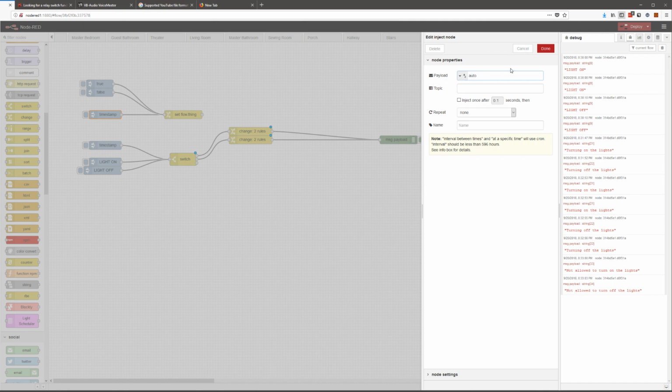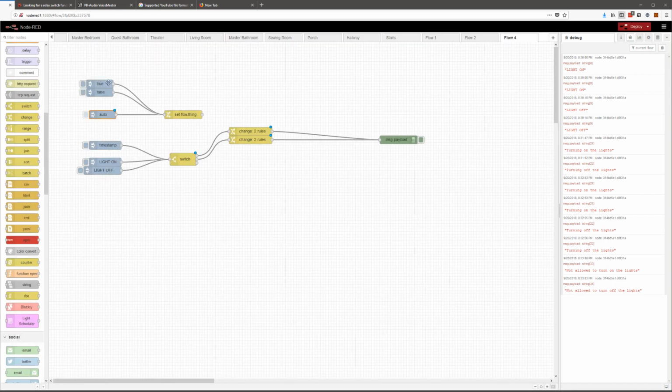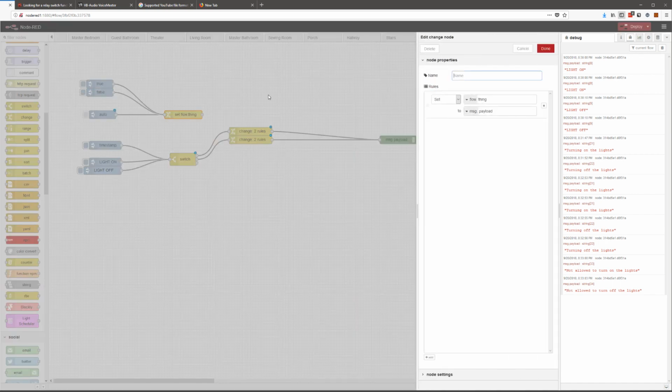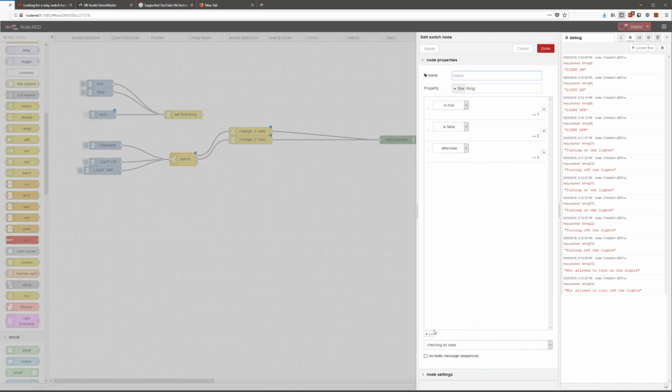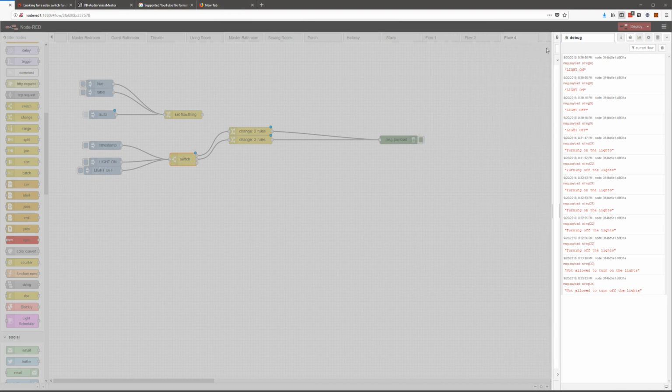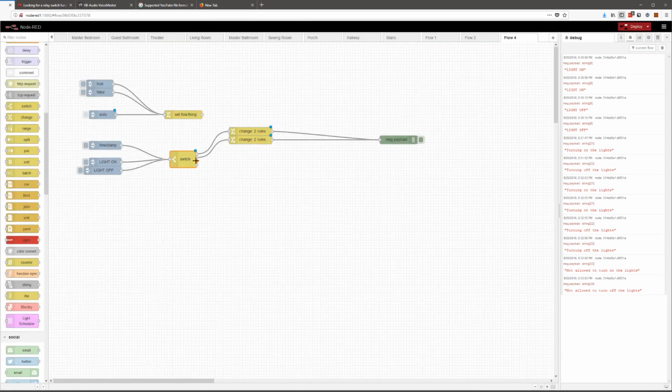Let's make the payload be a string that says auto. Let's add an extra. If that equals, so once again, if flow.thing equals auto, and that gives us an extra.